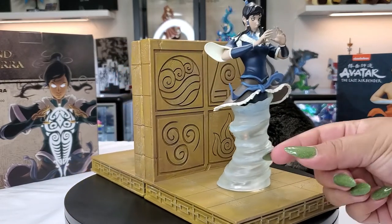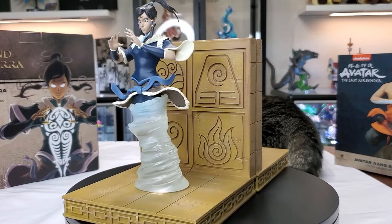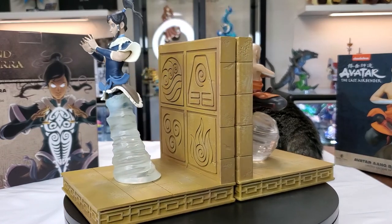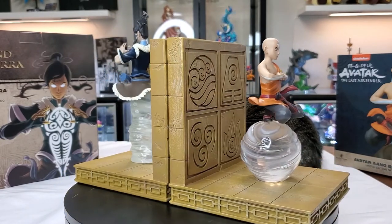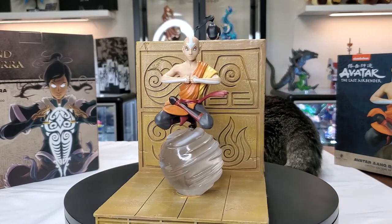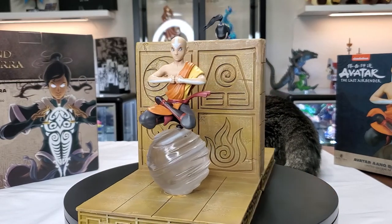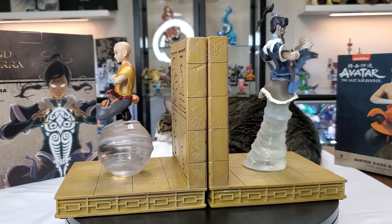You can turn them, so if you want to, and of course I'll display pictures, but they do look really good, even side by side. Like if you look at the screen now, they do look very good. But if you want to see a little bit more of the character, you could definitely angle that. And I think I'm definitely going to do that. I think I'm going to angle them just very slightly so that you can see them out of my bookshelf.